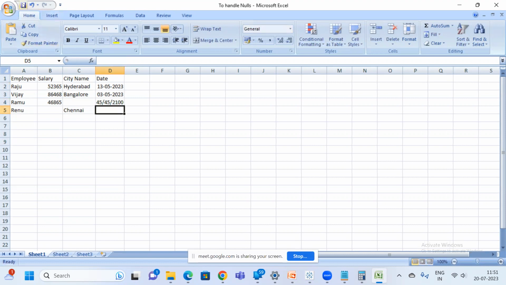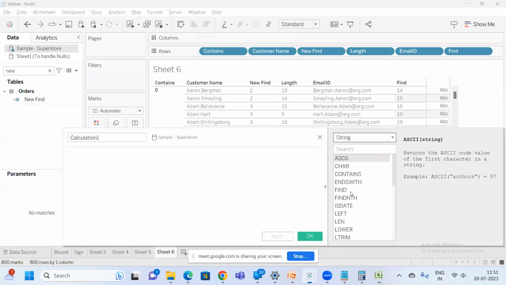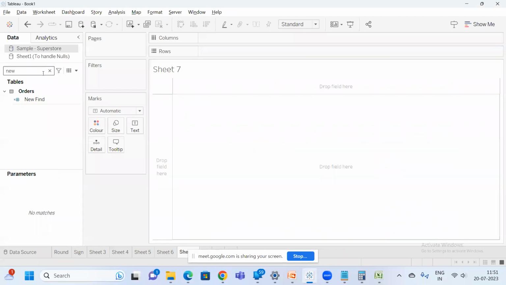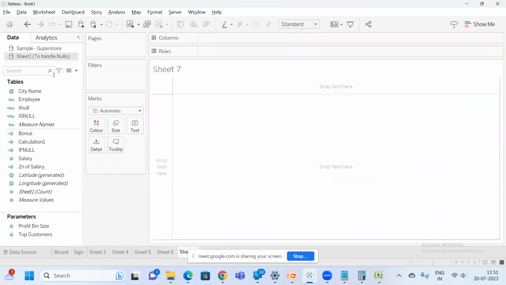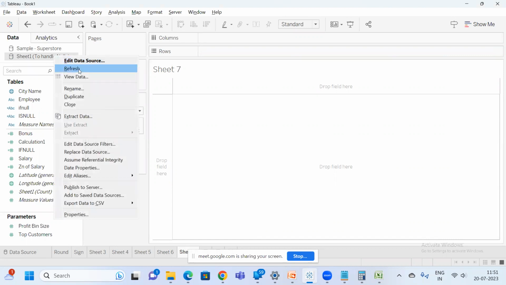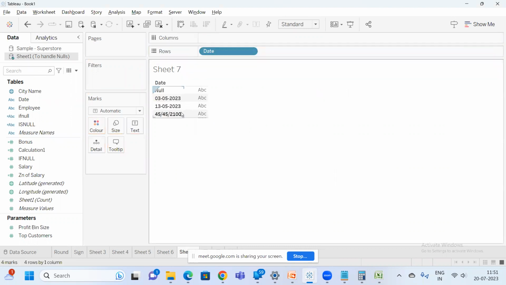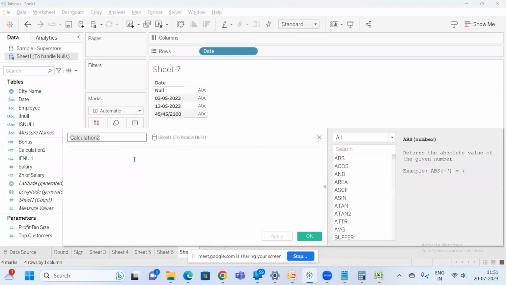Okay, so now let's connect to this. I will refresh the data in Tableau. Yeah, I can see a date column here. I want to find out whether these are in date format or not, so I will write a calculation.